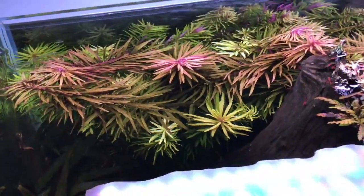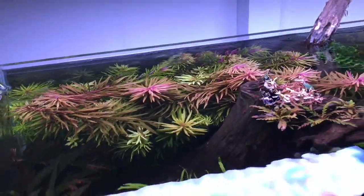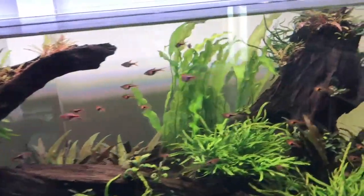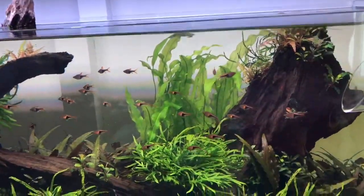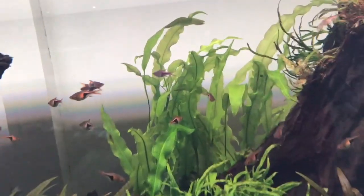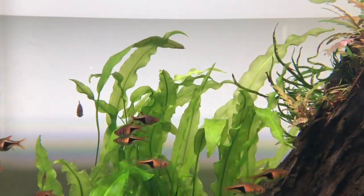These are good trim. We're actually considering removing this and going for something lower maintenance. And in the background here, we've got an Aponogeton species. I can't remember the species name. Maybe you guys might know. Let me know in the comments if you can identify this Aponogeton.